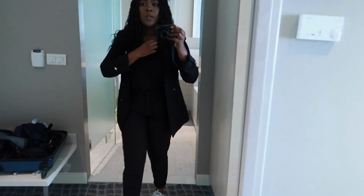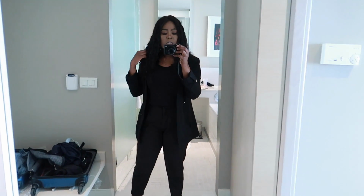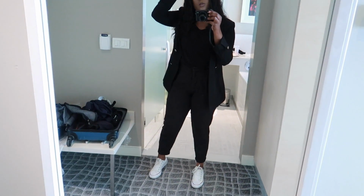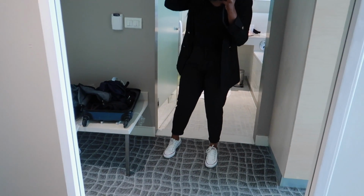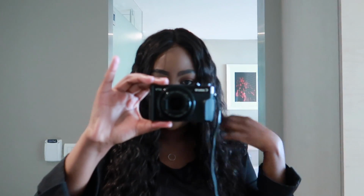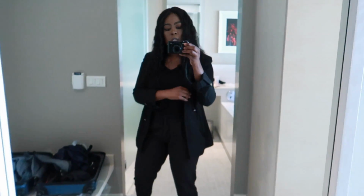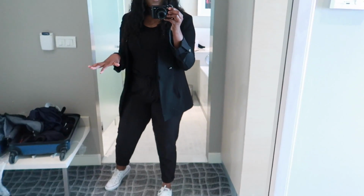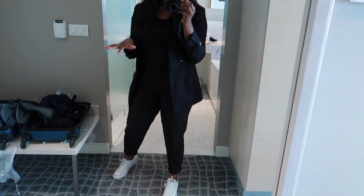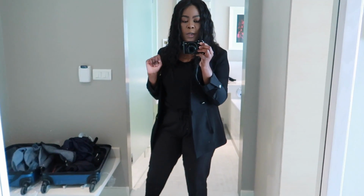And then I've just got a chain on, which is a little tricky because I might have to take it off because you guys know I've got a problem with eczema and I can't wear jewelry for too long. It gets itchy and stuff. I hope my hair behaves today because this part was not behaving yesterday. But yeah, I just wanted to check in and show you guys the outfit. Have to rush quickly for breakfast. I'm gonna have a super, super quick breakfast because I'm running late. So yeah, check you guys later.